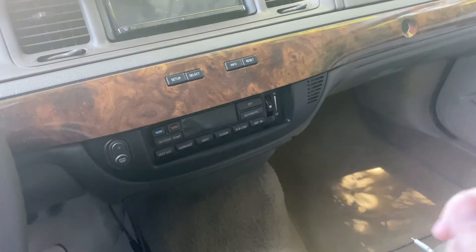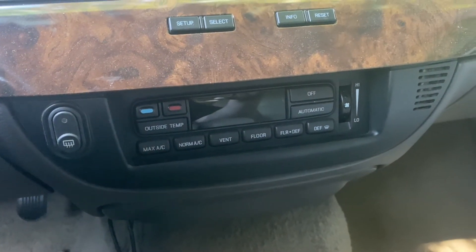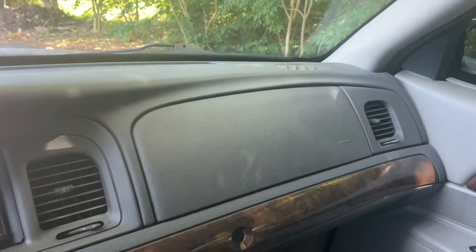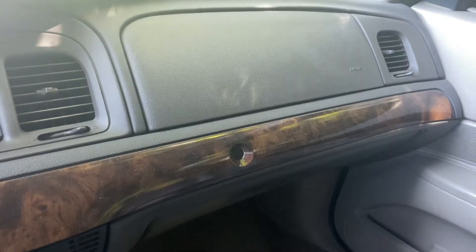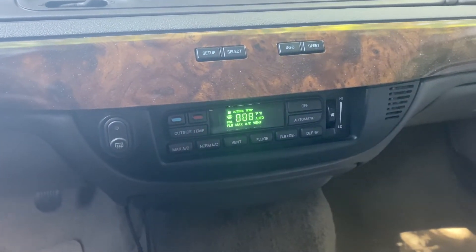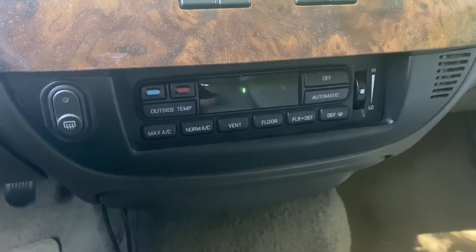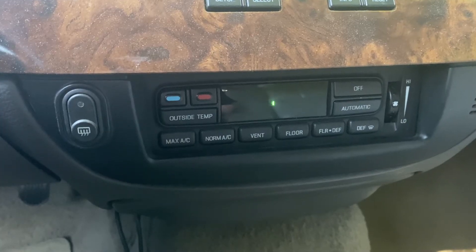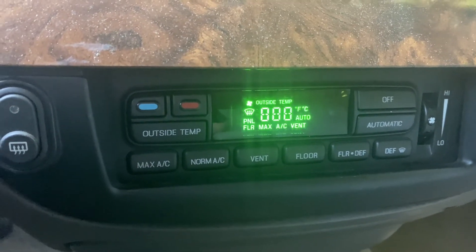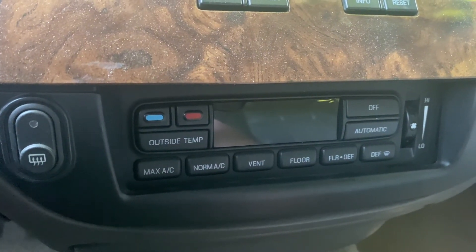One final thing that will save you money: if you have automatic temperature control, this module here will display trouble codes if there's ever a problem with the AC system. If you have one of these cars, you know the blend door actuator and mode door actuator like to go out — and it's way behind the dash, a complete nightmare. You can diagnose these things without taking it to a dealer and paying a diagnostic fee. All you've got to do is turn the car to the on position, hit the floor and off buttons at the same time, and then hit automatic. That sends it into a diagnostic mode. After a few seconds, it will either display a code or an all-clear signal. When the all-clear screen comes up, that means there are no trouble codes — everything's good. To exit, hit defrost to clear it and send it back to normal.